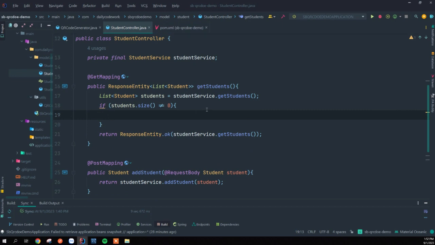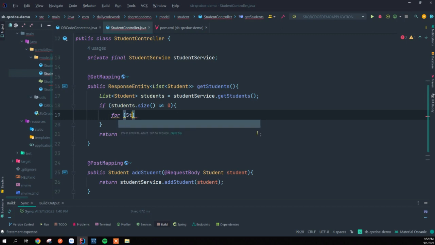we have to use the for each loop to loop through all the records, so I can generate the code for them, right?